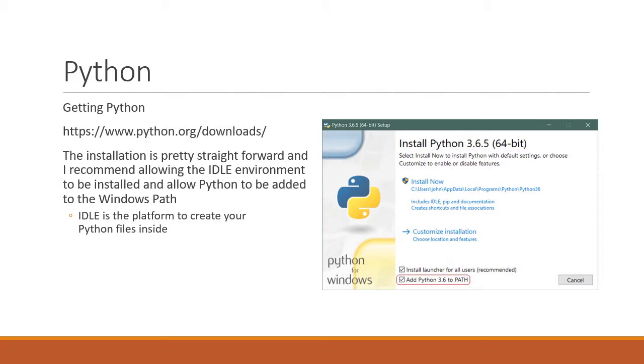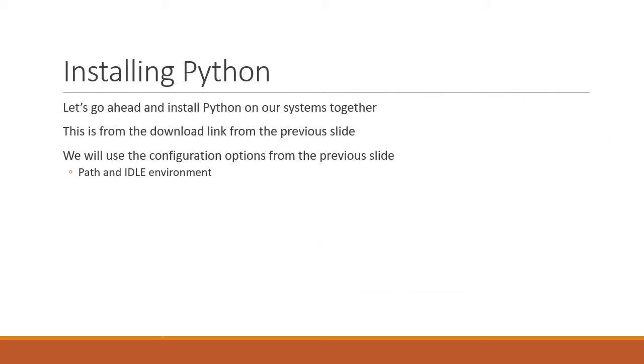All right, we're back here on this slide, and let's hit the next slide there. So we already went ahead, we installed it, we did that together, right? We just stepped through this. We had the download link. Now, don't forget, if you just watched and you haven't downloaded this yet because you're going to do it at the end of this chapter, at the end of this module, that's fine. I've watched training videos like that, where I go through it and then do things at the end. Don't forget to check that box, right? Path and IDLE environment. That gives us tools to use, and it's just going to make life a little bit easier for you.